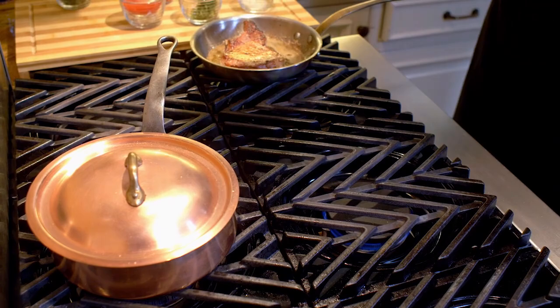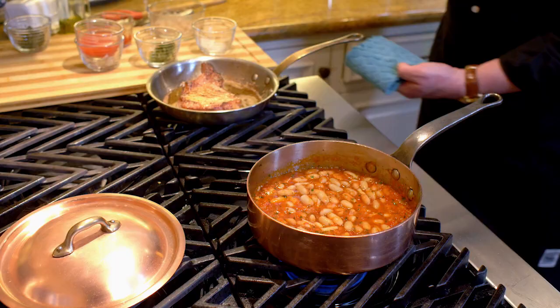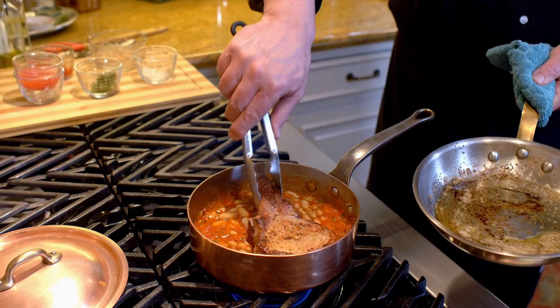The pork chop is cooked perfectly, so now I'm going to move the pork chop aside. I'm going to pull down the pot with the beans. We're now going to do the last bit of flavoring that the pork chop does need, and it's quite simple. We're going to take it in from the pan. We're going to place it straight into the beans.